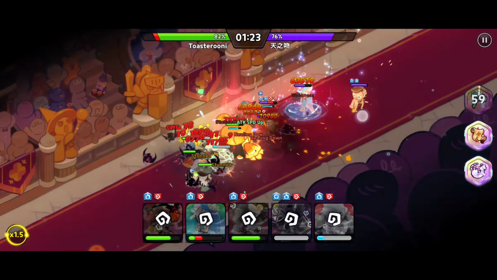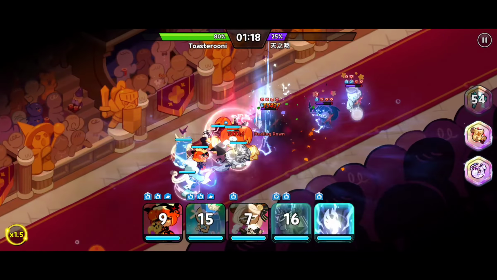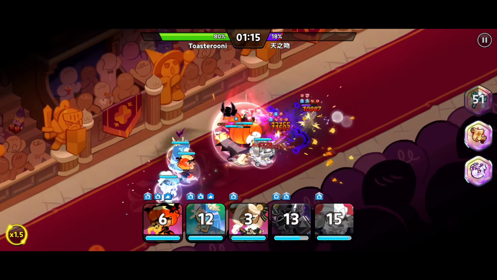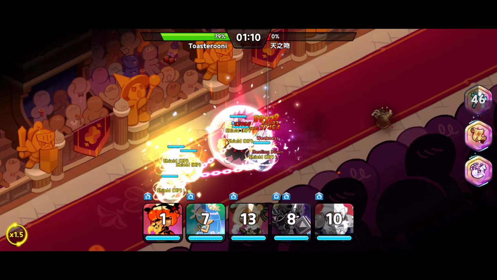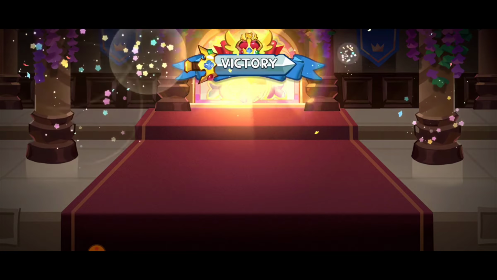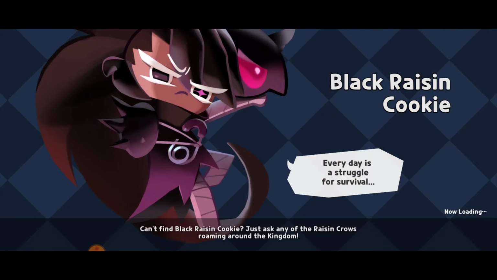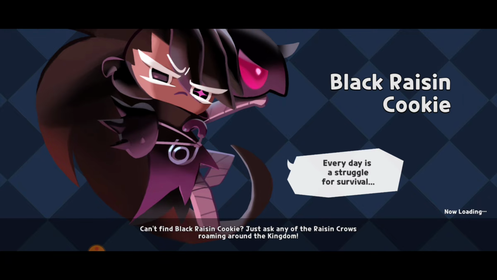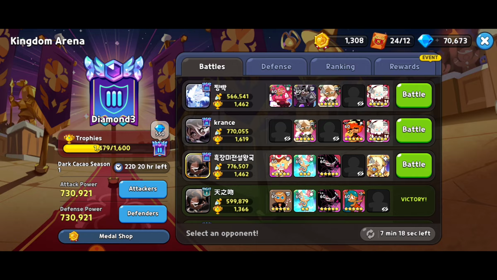Come on, big money, big money, big money. Let's go, let's go. We want to get this victory. I think we might have it. Yeah! Come on. We got this. Woo! Yas queen, that's what I'm talking about. A beautiful victory right there. That's looking great. 8 trophies, 10 medals. I'm super happy. Ooh, yas queen. We crushed it there. So that's looking absolutely fantastic.